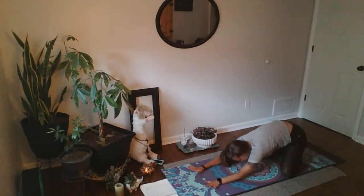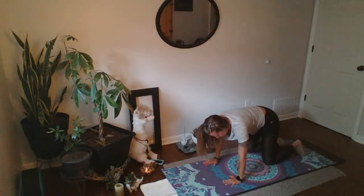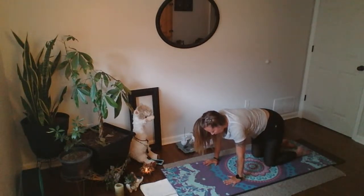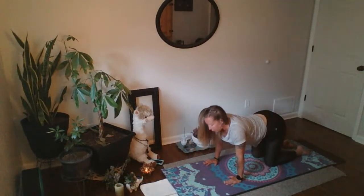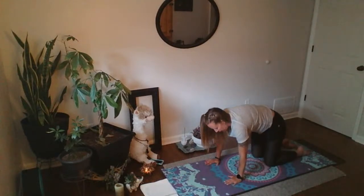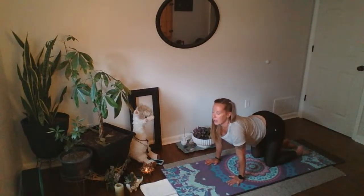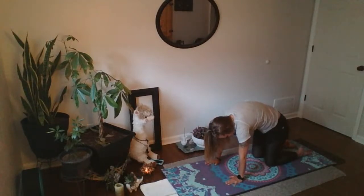Inhale, rise up to that tabletop. Stacking shoulders over wrist, hips over knees. Core is engaged. Create a long line down the spine. Inhale, drop the belly for cow pose. Exhale, cat, arching the back. Inhale, cow, dropping the belly, lifting the heart and tailbone. Exhale, cat, rounding the spine, pulling the belly button in.